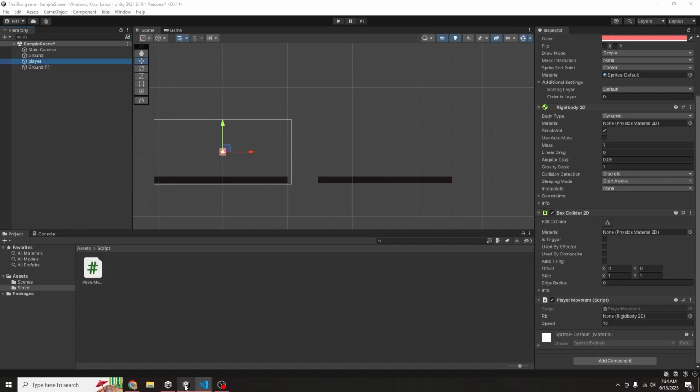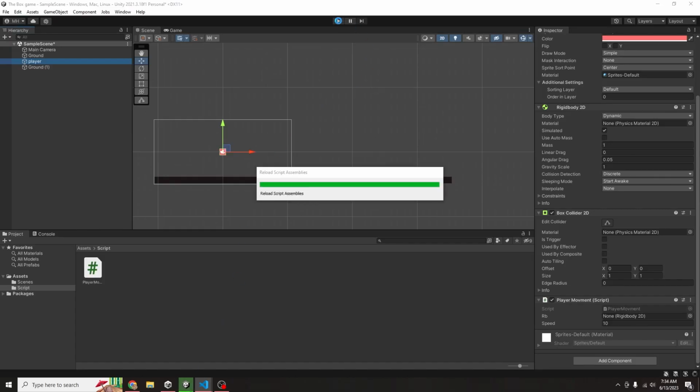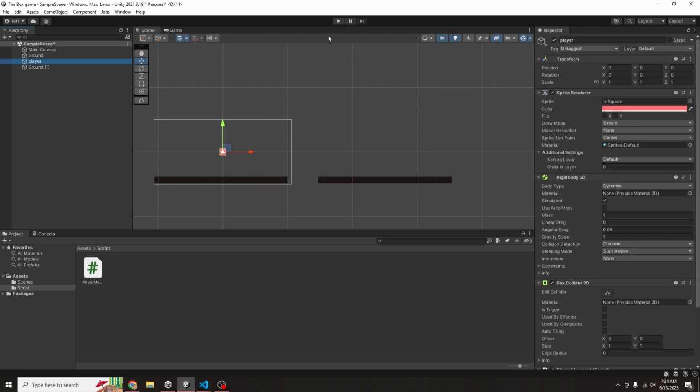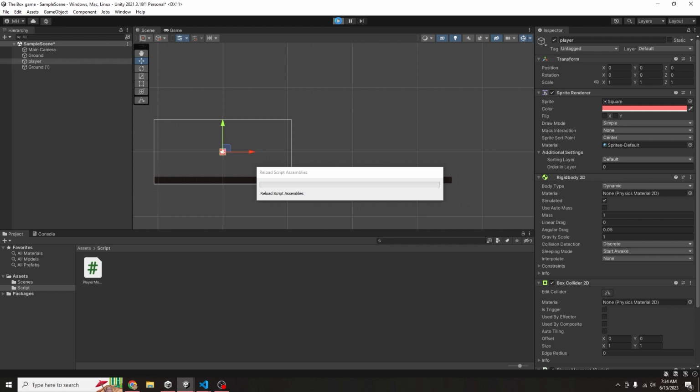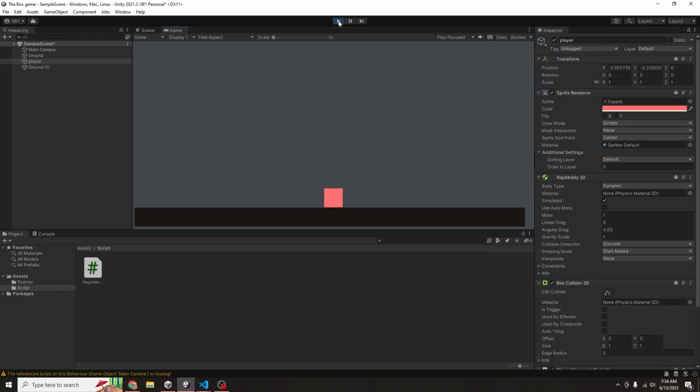All right, now let's go back to the game and test it out. If you didn't have any red stuff down here or in the console page, this one, then you're good. So let's go ahead and play it and see what happens. All right, so I can use A and D or the arrows to move my player. And as you can see, it's moving. But nothing else is moving except the player. I can't go up and down. I can't jump, right? But at least my box now is going left and right, which is amazing. It's great. Everything is working perfectly.